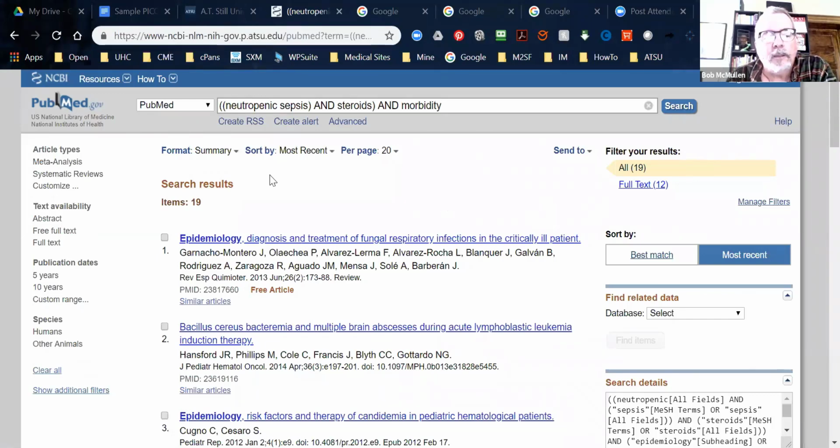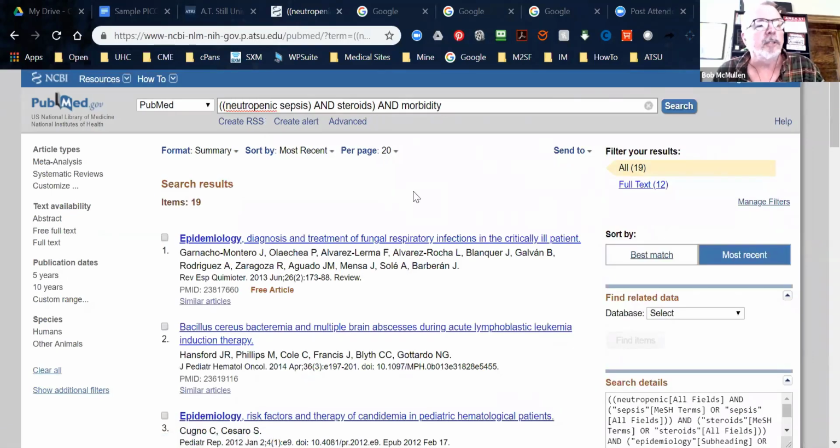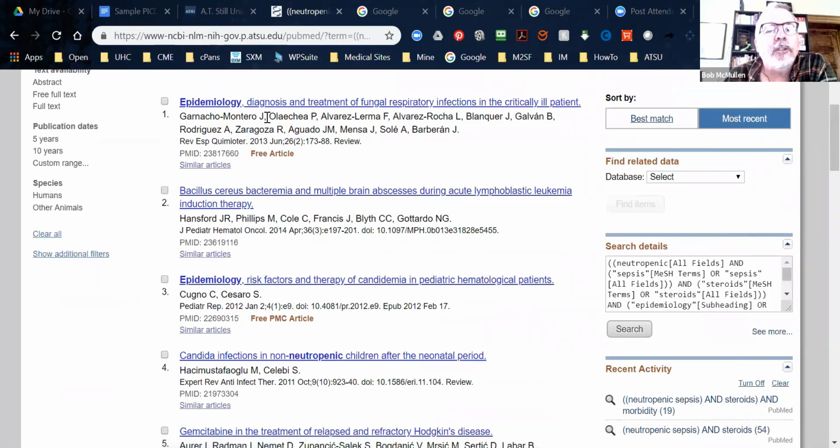It's not telling you. I think you might have to redo the search, which is up here in the search bar. Now it's still showing those 19. So let's just look through here.